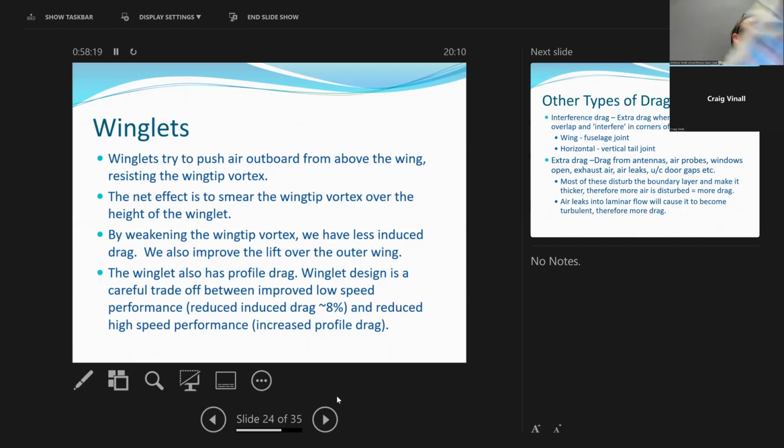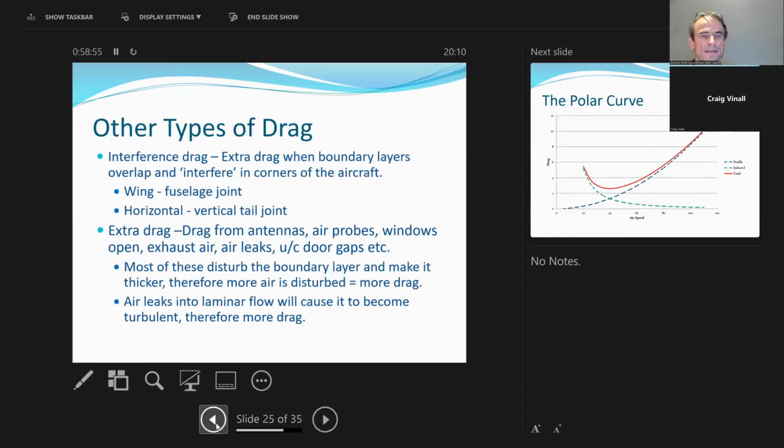You're not getting so much of that airflow going across the span. It's going along the chord. And so you're going to get more lift out of the wing, and you're going to get better controllability out of your ailerons being out there at the end of the wing as well. The downside is, if you're getting more lift out there at the end of the wing, you're going to get more bending on the wing as well. And that's one of the reasons why retrofitting winglets onto the older designs can be problematic, is they're not designed to handle the extra bending of all the extra lift out on the outboard section of the wing. The other one's flutter, but that's a different story for a different day.